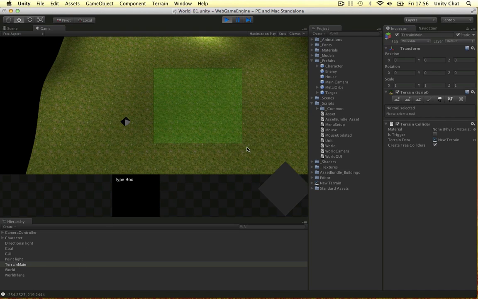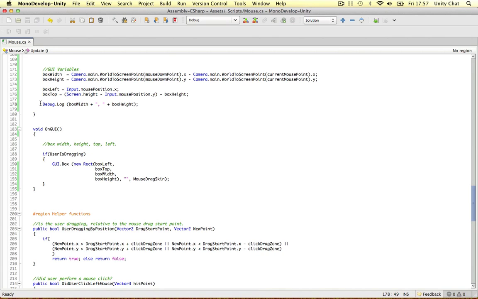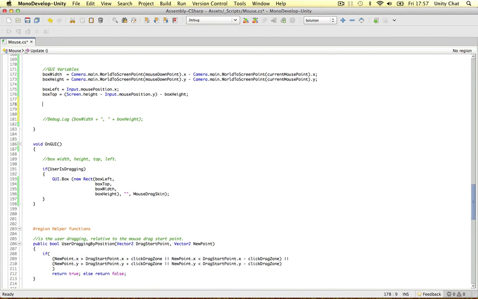So if we drag downwards, we can see that the box width is negative and the height is positive. If we do it in the opposite way, we can say, yep, the width is now positive and the height is now negative. So other way, negative and negative, other way, positive and positive. So we've just found a way we can reference and tell which way the box is being dragged, and that's really awesome, because then we can work out from there what the box start position is, which is always going to be the top left of the box no matter where the mouse is. Okay guys, so by that little test we can now confirm that.